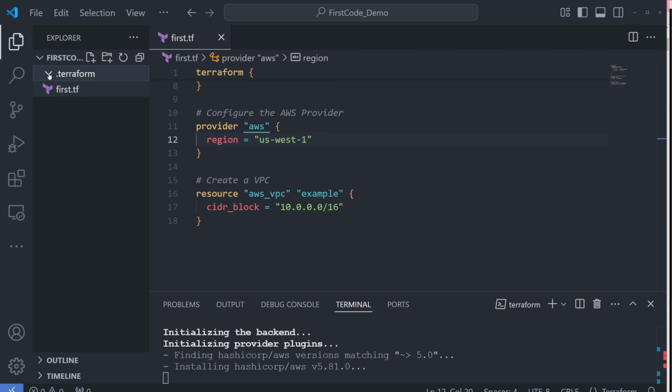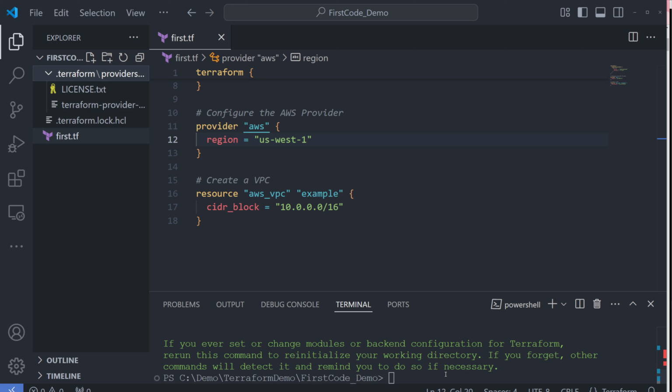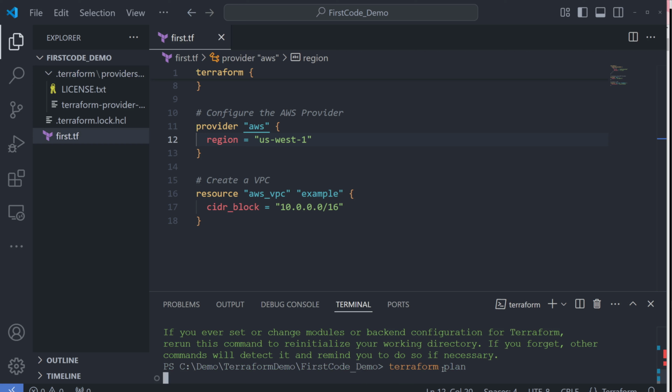So you see here that a directory got created. Once that is done, the next thing is that you can test your connection by running the Terraform plan. It will take a minute to complete. Okay, Terraform init is complete. Next is Terraform plan. This will basically tell you what you have written and what your plan is as part of writing your code.